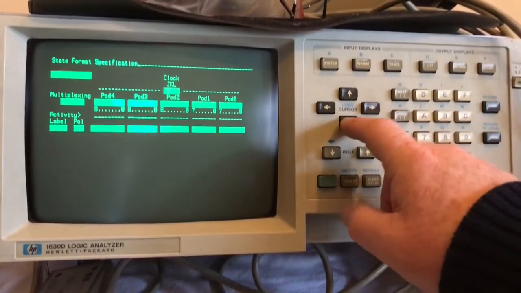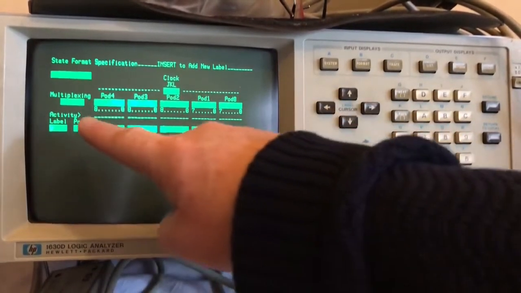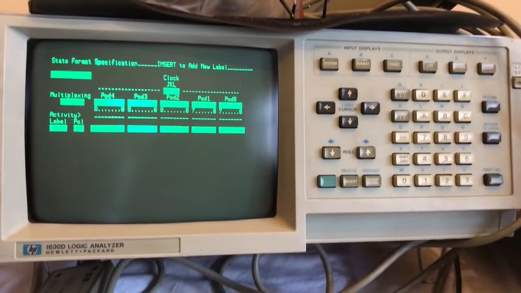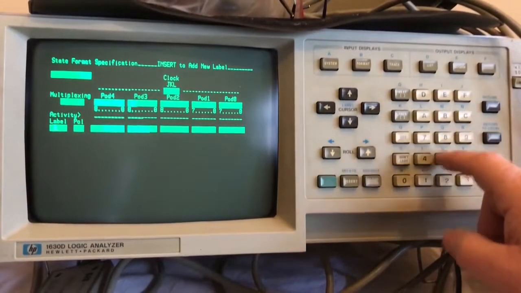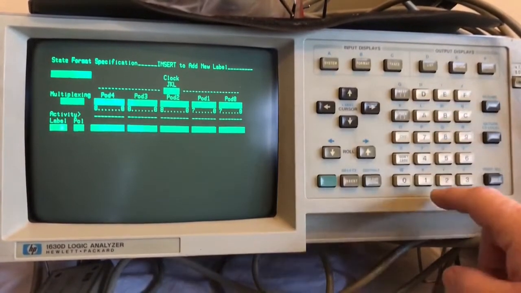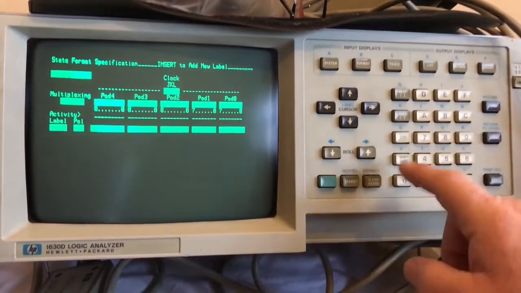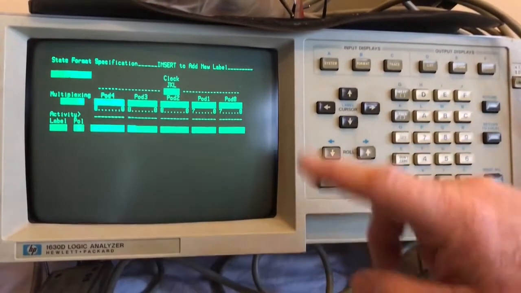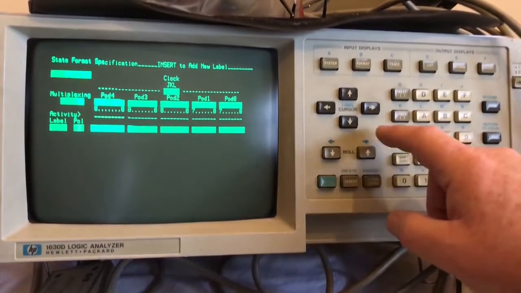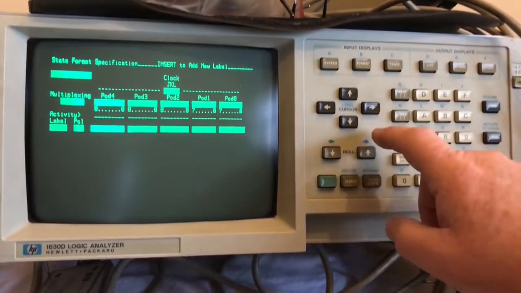Next we're going to have to change some of the settings. I don't need to use the multiplexing because the bus is already decoded by the card, because obviously the 8080 puts some of its signals out in different areas and some processors do other things. So I'm going to change the first label to be the address high, maybe. So A, D, B, and then R, you need the shift button, so address. And then for H, we're going to have to do an H, and again it's on the bus, so it's a negative bus, so I need to change it so it's negative.